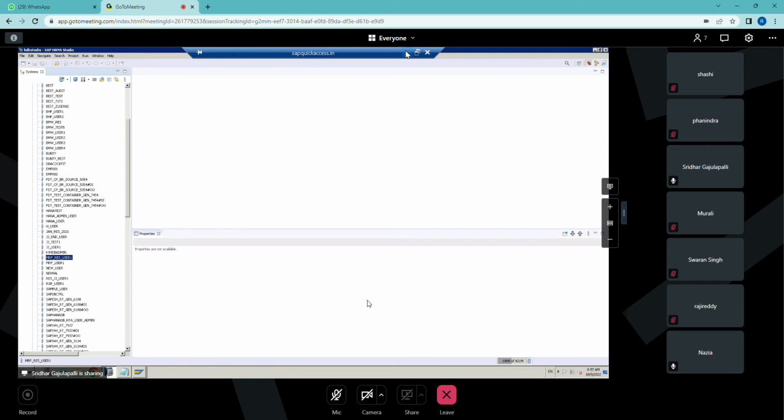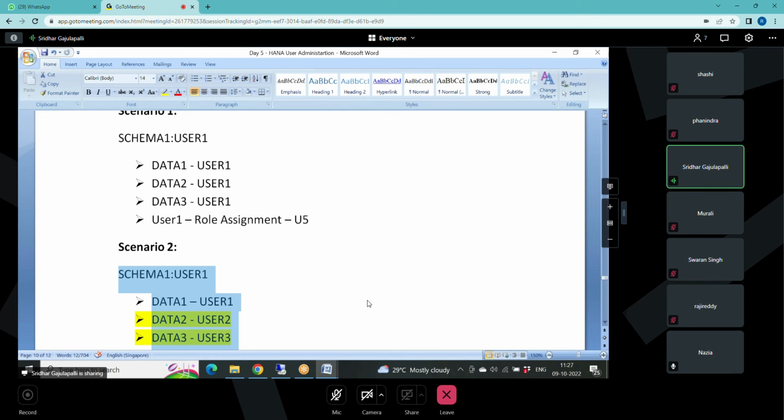Okay, so that's the best example we can take. You have to be very careful when deleting it. But if you follow the process correctly from the beginning, then you might not face this problem, like creating the data under the proper structures, like the packages. As I told, we'll see that in the coming classes, how to create the data and where to create the data as a repository. So we may not face any problem anymore.